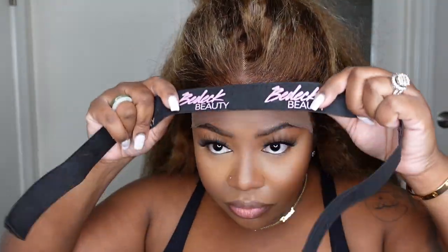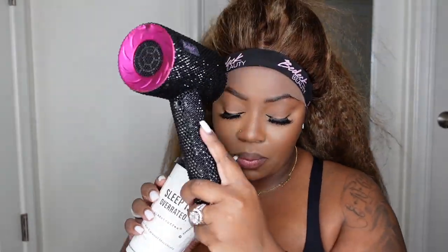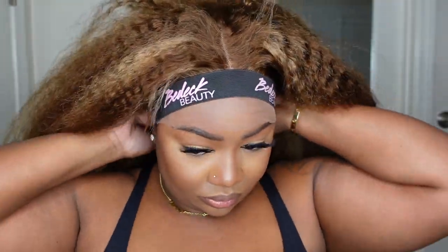I'm going to go ahead and add my adhesive, then I secured it with my melt belt from BeadedBeauty.com. This is going to help it dry and stay in place, and then I'm just going to blow dry on a cool setting. I took my time until it was completely dry — you can also allow it to air dry and just work on different sections of the hair while it dries naturally. I had about 30 to 45 minutes to install, style, and get out the door for Pilates, so I made sure it was completely dry before moving the melt belt.